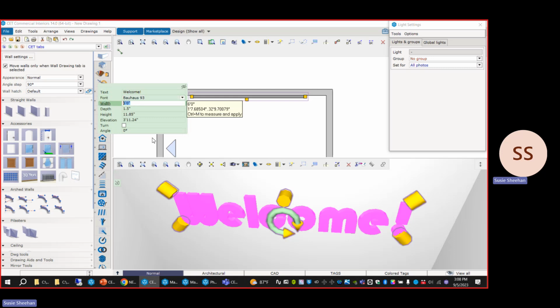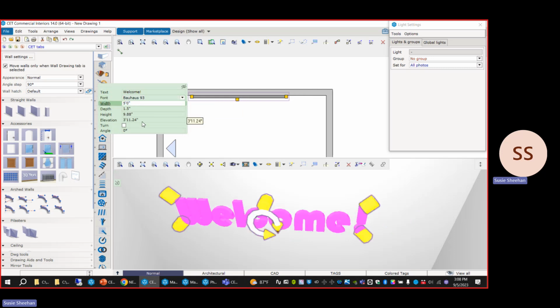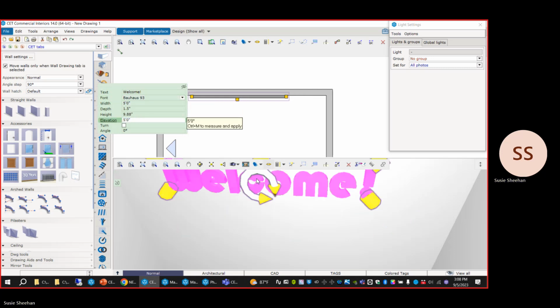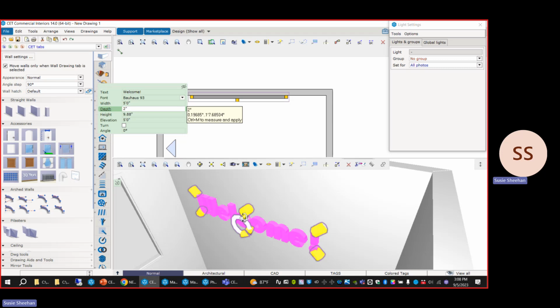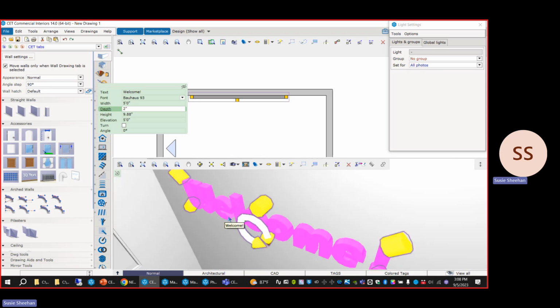And then you can change things like the width of it, make it a little smaller. You can change the elevation of it, everything like that. And then you can change the depth of it too. So the first way I'm going to show you is just one layer of text, and then I'll show you the outcome after. So say we want to add about 2 inches of depth. I've been adding about 2 inches of depth to the lettering.